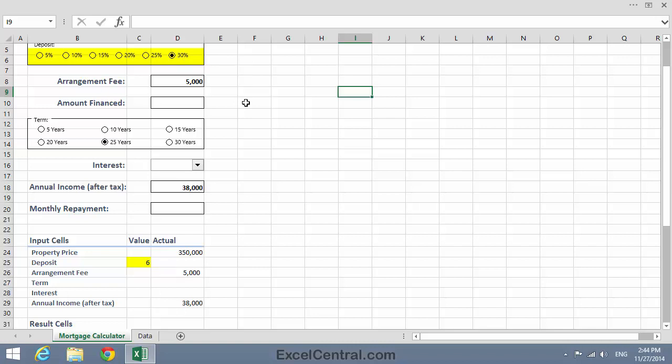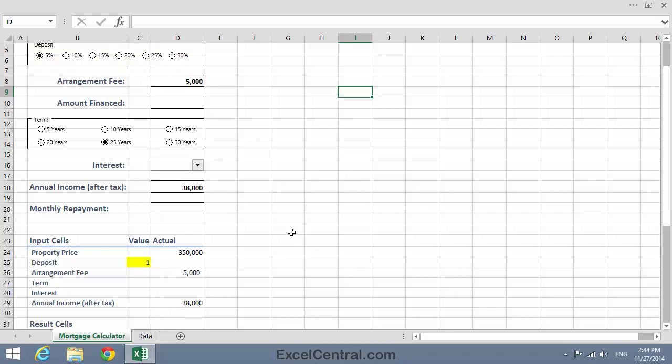Now if you find that on your control these are coming back in the wrong order, that's because you didn't add the option buttons in sequential order. So you'll have to move them around now and change the captions so that they are returning the numbers 1 to 6 in the correct order. I'm going to click back on 5% now and think about what I need to do to the number 1 to convert it to 5%.